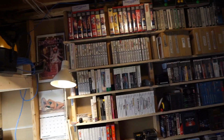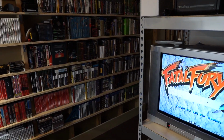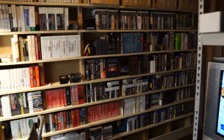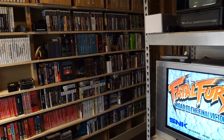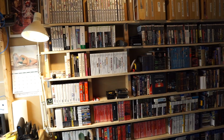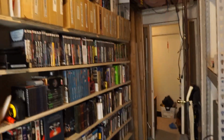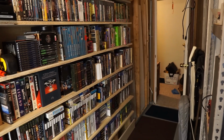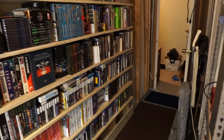So that is quite cool, because up until now, all this stuff that I've been hauling around from house to house and attic to basement to attic has been in 6-foot lockers, and I can't really loan out a video game to a friend or keep track of what I have if it's stuck in a foot locker deep in an attic or a basement. So now I've got it all on the wall, and it's not in sight, right? I don't want some video game shelf of doom, but I have one, but it's not in my dining room or something like that.